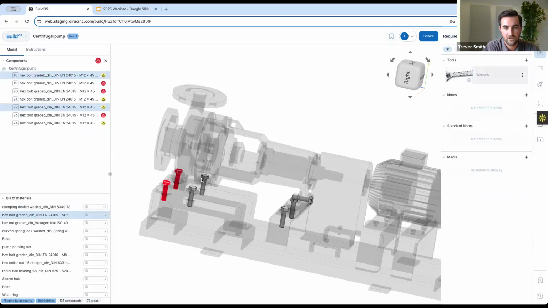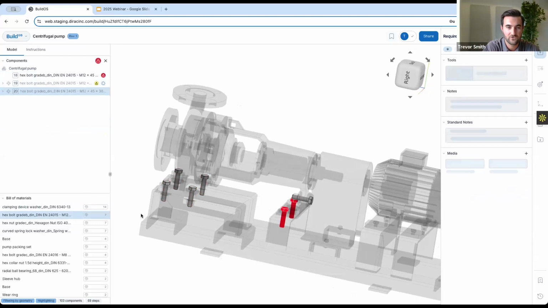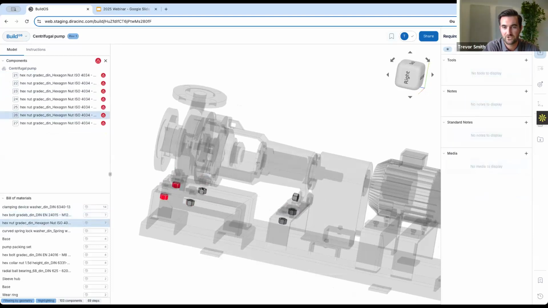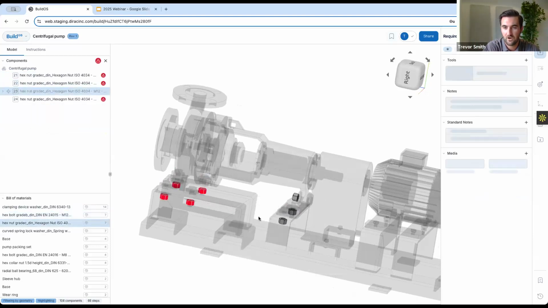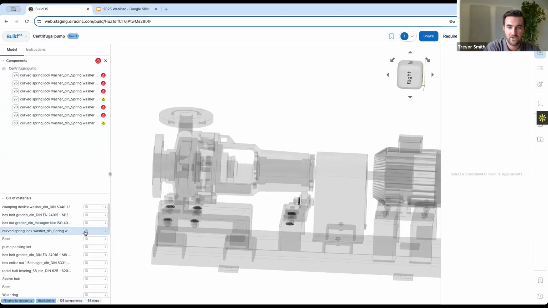Another thing that I'm doing here is creating clusters. And so this is a way to, again, condense the work instruction, try to jam as much information into as few steps as possible. This is really key because a lot of times operators don't want to be managing the work instruction too much. They really want to focus on building. And so how do you make sure that the work instruction is very dense? We do that by creating what we call our clusters.